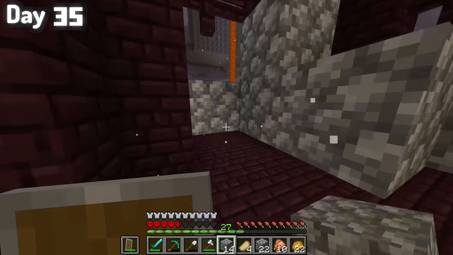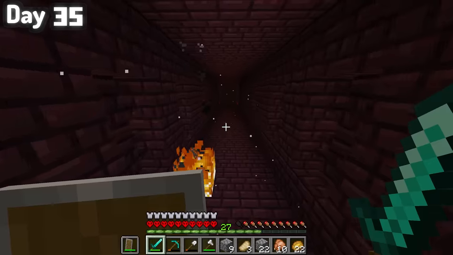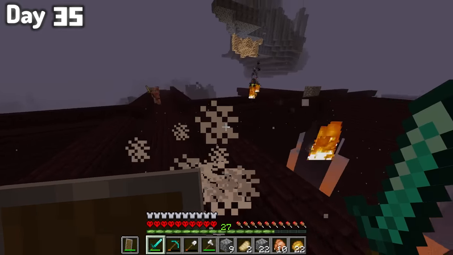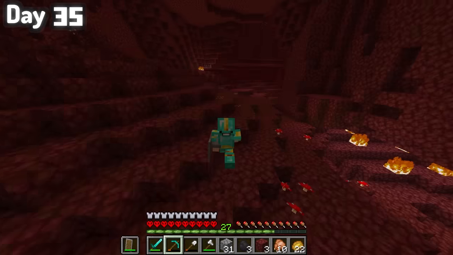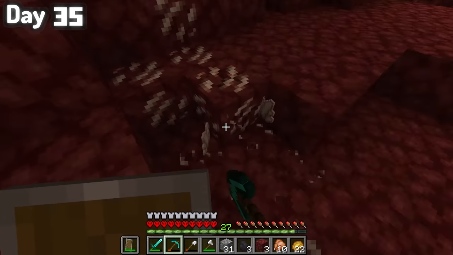Go away. Oh, that was really close. I can't believe how many mobs there are in this fortress. This place is literally a death trap. So I think I should find somewhere a little safer to hang out. Like right about here. This is what I needed. Give me that sweet XP.